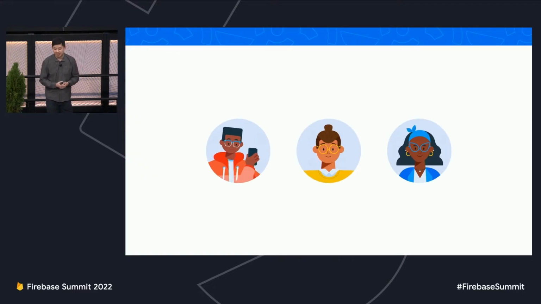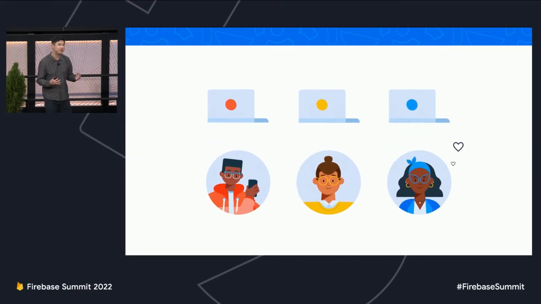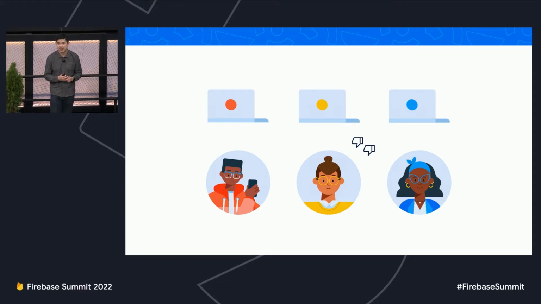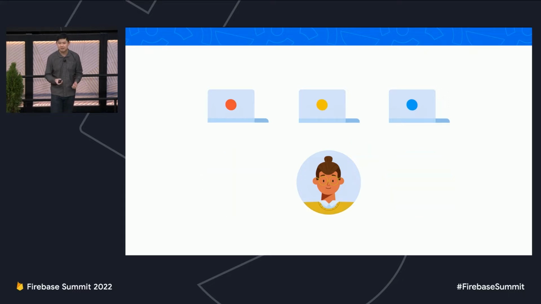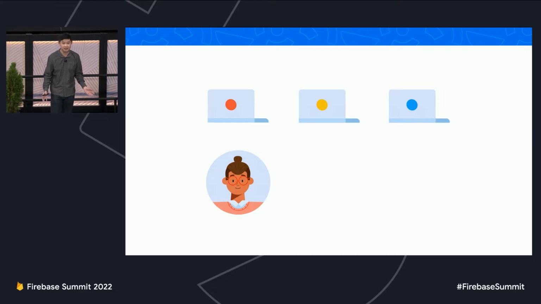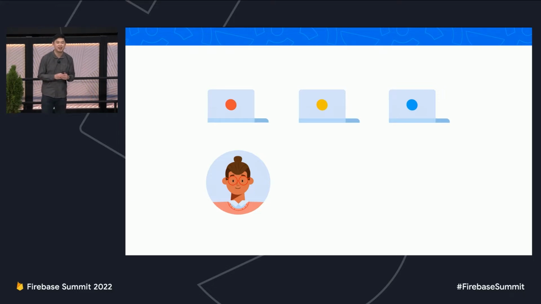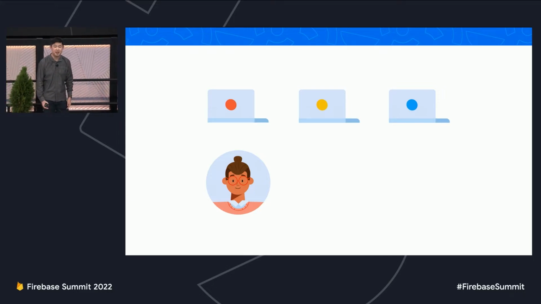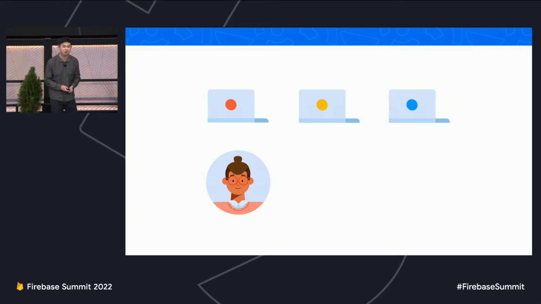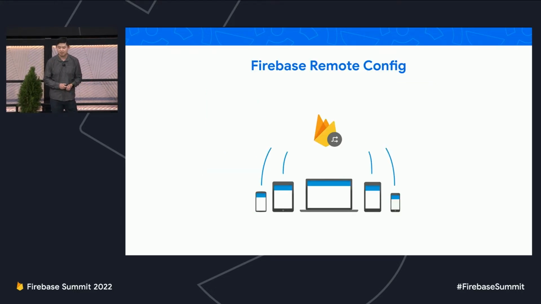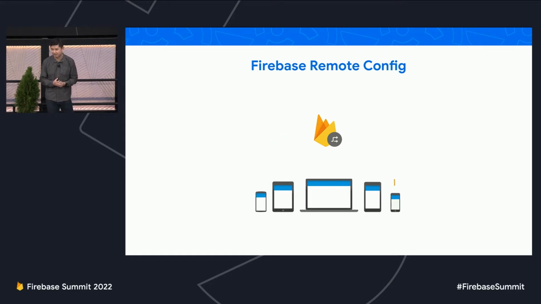Using the power of machine learning, Remote Config Personalization gives you the ability to create several user experience alternatives and automatically provide the best one to each of your users based on a metric goal that you care about, like maximizing user engagement or revenue. And best of all, you don't have to be a machine learning expert to do this. You don't have to worry about setting up complicated pipelines or models because Remote Config Personalization does it all for you. Now, before diving into personalization, let me quickly tell you a bit about what Remote Config is.